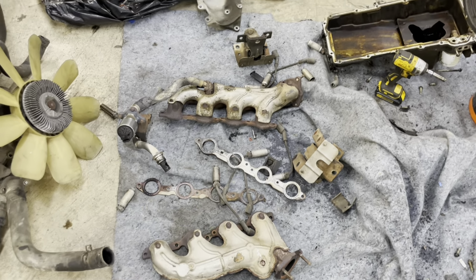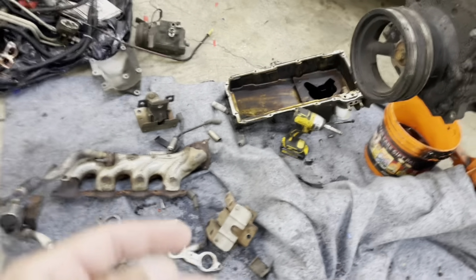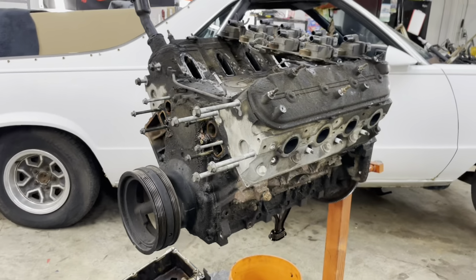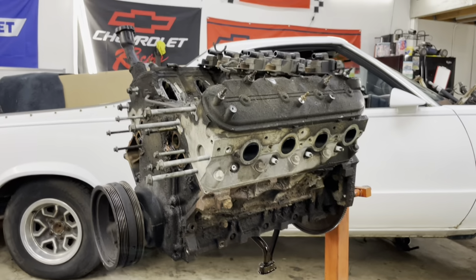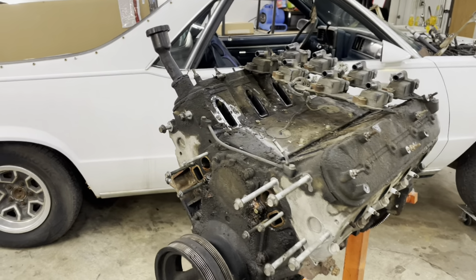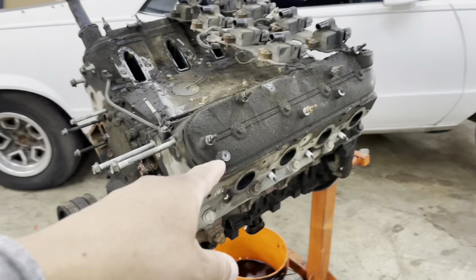I'm gonna put you some aftermarket joints on there. But other than that, what I don't need is oil pan. If you need one, harmonic balancer, contact me. So I got it bust down right now. And man, you see all that oil leaking out of there? So gotta replace the seals.